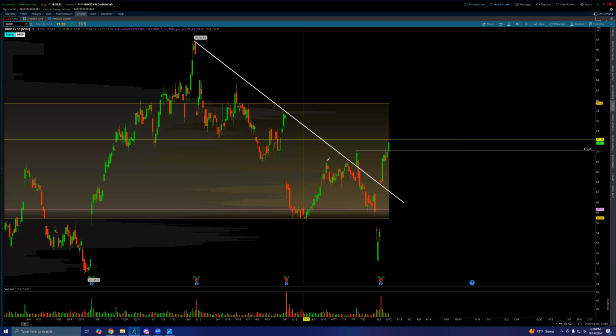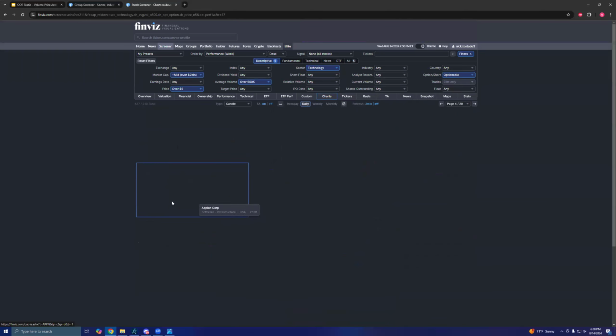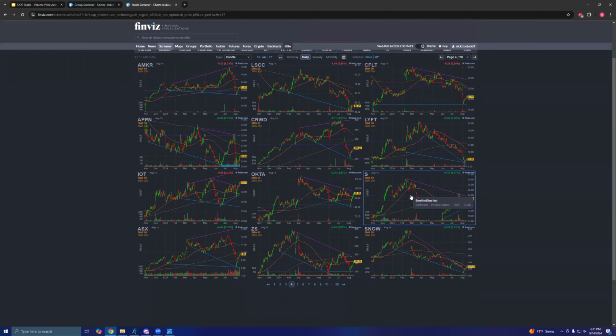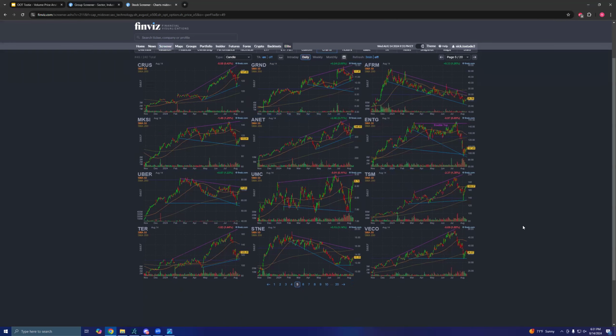But again, just another one to keep in mind, and that's really the purpose of using this type of scanner. It helps you look through a lot of charts pretty quickly and get a big idea on where different names are trading at, and look through some more positive volume patterns. Look for that price action that's on the verge of a breakout or coming into a larger level of support.